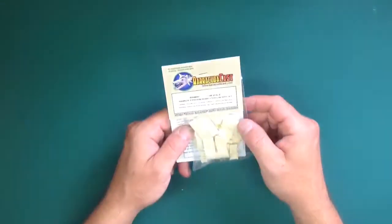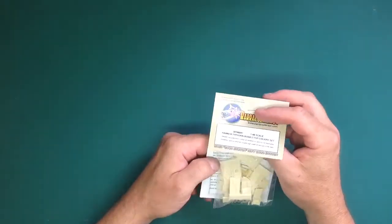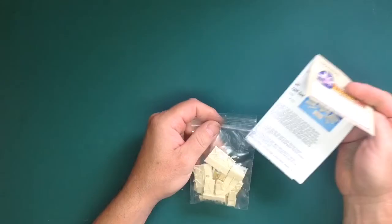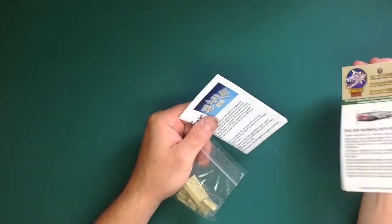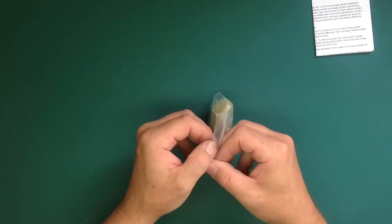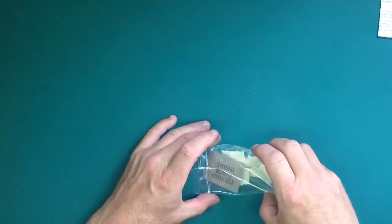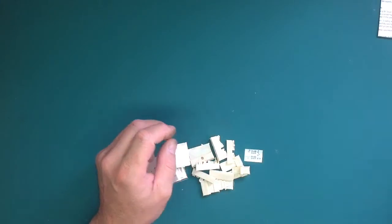And now we have the main event for me. Cockpit set. Now this is the first time I would have done a complete resin cockpit. Oh, I get a little bit of instruction with it as well. That's ideal. Let's put that to one side. So let's have a look at this cockpit first. So let's carefully get that out.